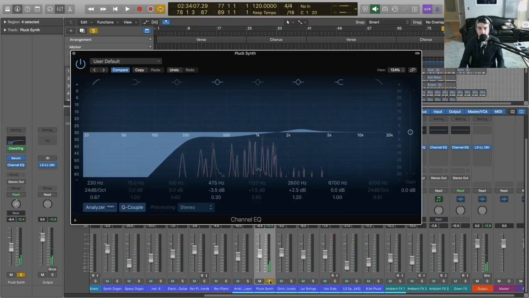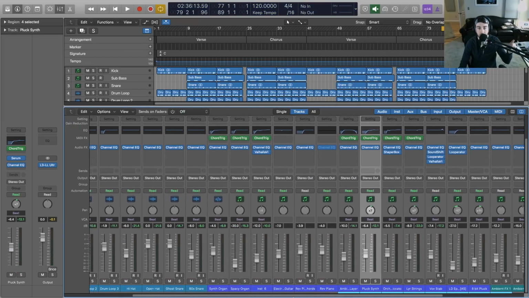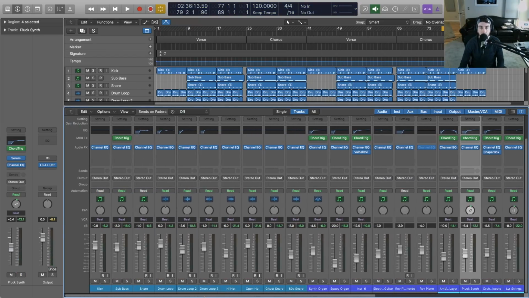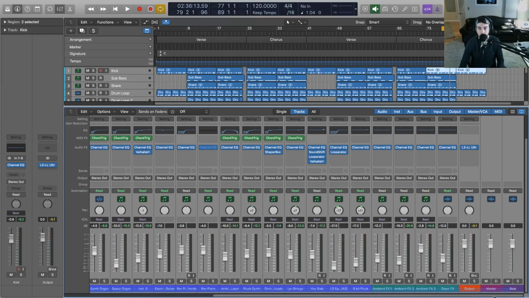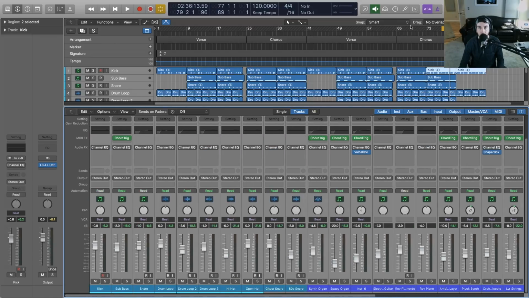Just much cleaner. So a lot of different EQ here done, but let me just disable the EQ on everything. We'll take that off, and then I'm going to enable it so that we can hear the difference, and you can really get a feel for how much difference this makes to go through and EQ everything very precisely.